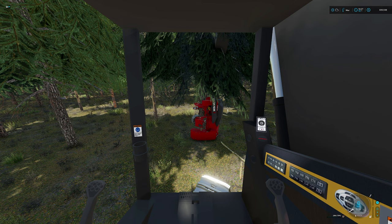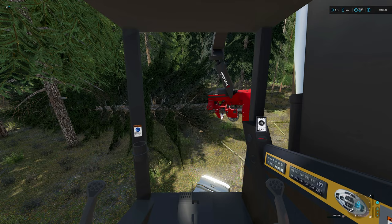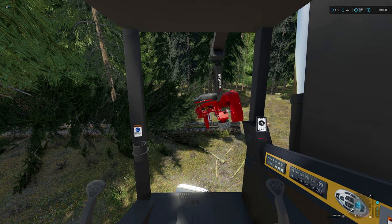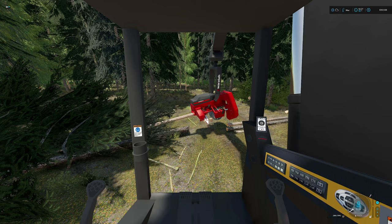So now, if you do that, you do need to fell the head kind of yourself, which is a little glitchy, but that's the way she goes. So I just give it little light taps, and then you can actually just drop the trees and process them from the ground. Just like so. But that's the best way I've found for knocking down trees that are too close together. Unless you have a buncher, then you can just knock them both down and not care. But with this head, you gotta be a little more careful with it for sure.